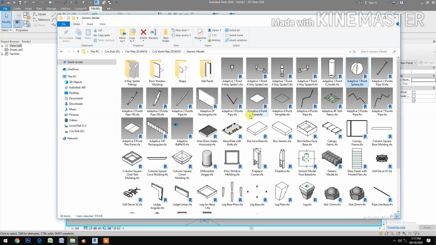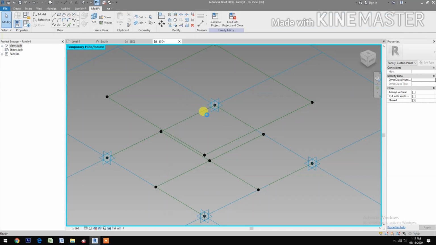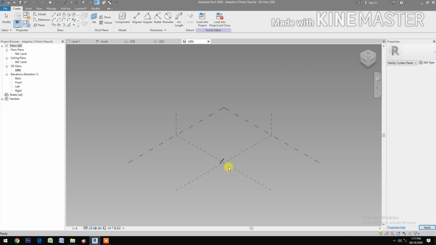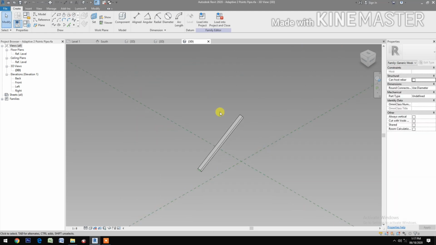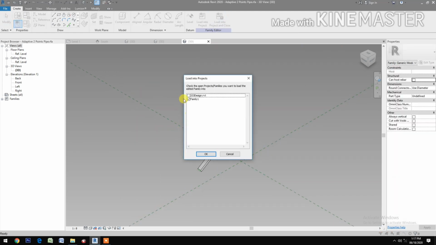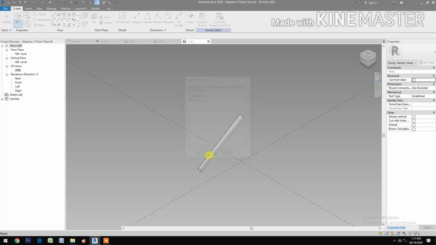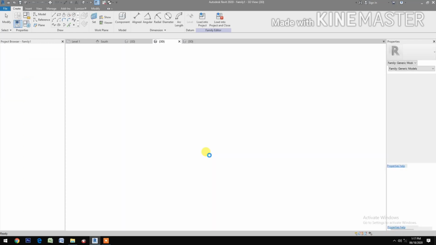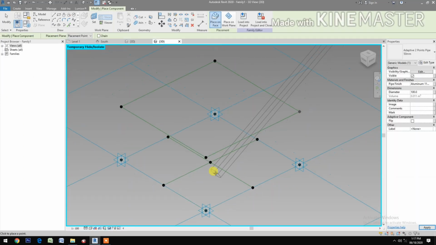Next, let's insert the adaptive 2.5. Okay, this is the adaptive 2.5. Load to family 1. Okay.